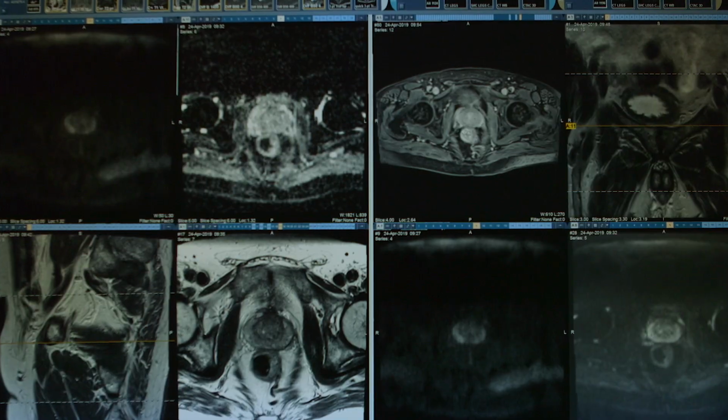We, in general, don't use the endorectal prostate probe anymore. So that's added to patient comfort. It basically requires that the patient lie in the magnet for about 40 minutes or so. At the end of the exam, they get an injection of a small amount of intravenous contrast, and then they're done. So it's about a 40-minute exam or so.